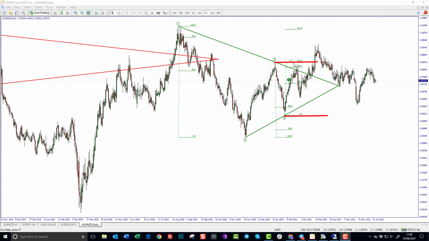We will place our stops on these orders at the opposing point. What we're assuming is going to happen is price will either break aggressively to the upside, trigger our order on position 3, and we will make a profit on that one, or it will break to the downside, trigger our order on number 4, and we will make a profit on that one. Obviously, if that scenario plays out, we will just cancel off the opposing order. So a buy stop on 3 and a sell stop on number 4.